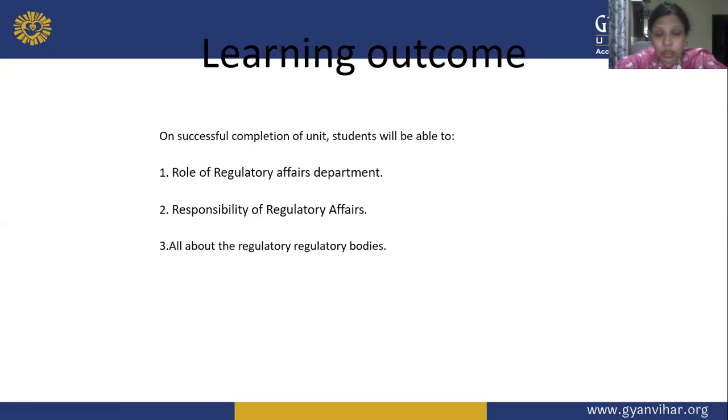Now, learning outcomes. On successful completion of this unit, all the students will be able to know about the role of the regulatory affairs department, the regulatory responsibility of regulatory affairs, as well as everything about the regulatory authority and regulatory bodies. We can say that after the completion of this unit, a student is an expert in regulatory field knowledge. We have already discussed the role and responsibility of regulatory affairs in our previous videos. We have discussed that there is a regulatory department which is needed to control the safety and efficacy of a particular product in the pharmaceutical industry. If you need that introductory part, you can visit my previous video.